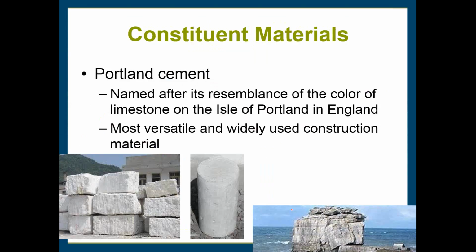Okay, Portland cement. It is a synthetic, typically gray powder. You can have white cement if you're doing architectural products where the aesthetics are more important. But it is made by firing limestone powder and clay in a kiln, I think in excess of 2,000 degrees, something really crazy. After it comes out of the kiln, you grind it together with gypsum. Gypsum slows down the process, because without it the cement would set immediately as soon as water was added. So we have limestone, clay, and gypsum all ground together to make this fine powder. And cement is called a hydraulic material because it is very reactive with water.